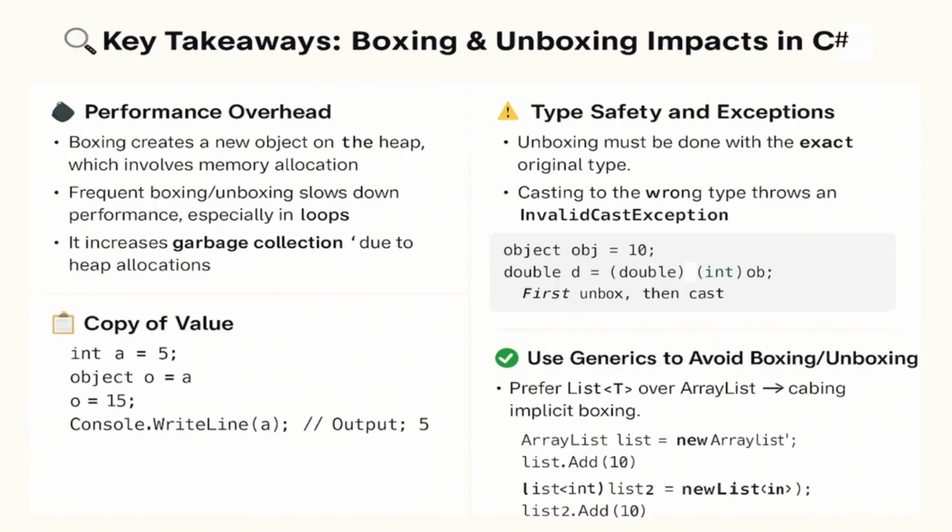Now in the second line, we are trying to convert that integer into a double. If you are not going to put that int cast there, then it is going to give the invalid cast exception. The reason being that on the heap the data is an integer.